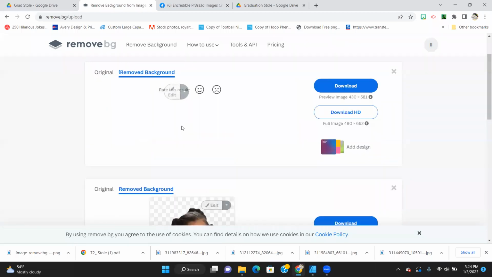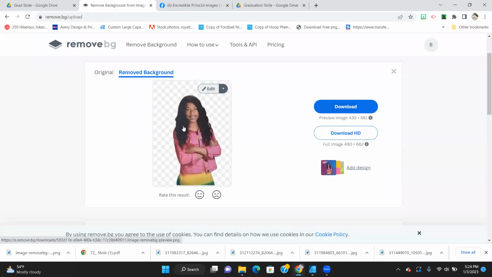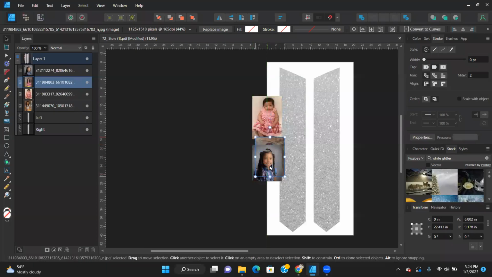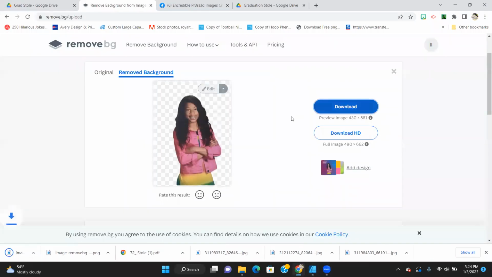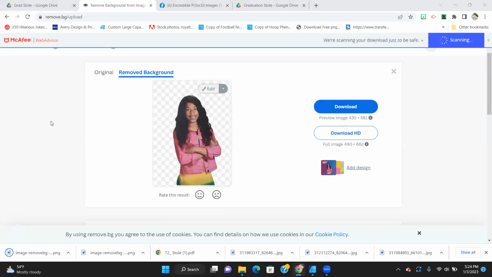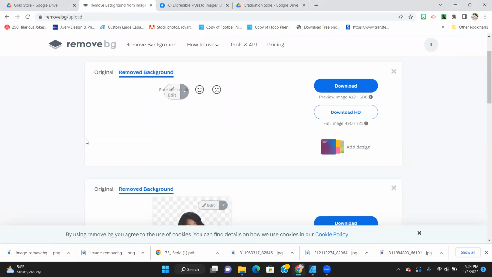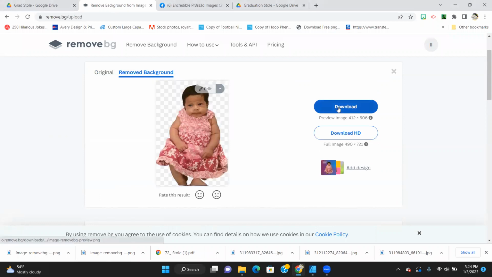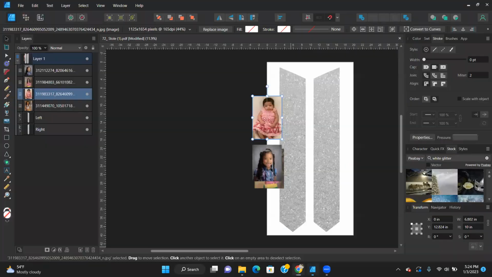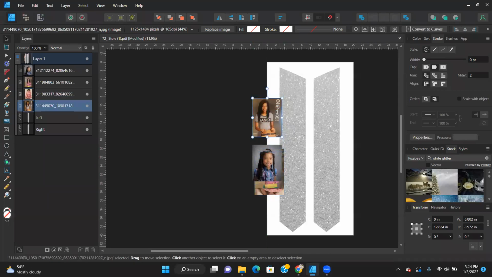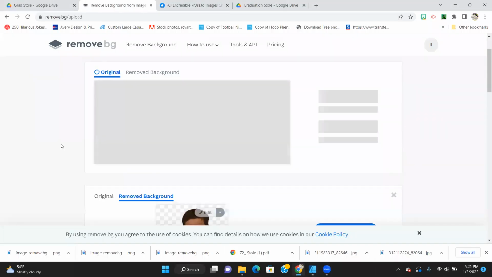And you can do all of this ahead of time because you can't upload more than one at a time to remove BG to download and remove the background all at once. But I'm just trying to show you how to do it one at a time. Move that one out of the way, grab the third one, Control C. Oh, let me download that because I didn't download it already. And then Control V for my next image. Okay, download that one. And let me go back and grab my last one. Okay, Control C again and paste it there.